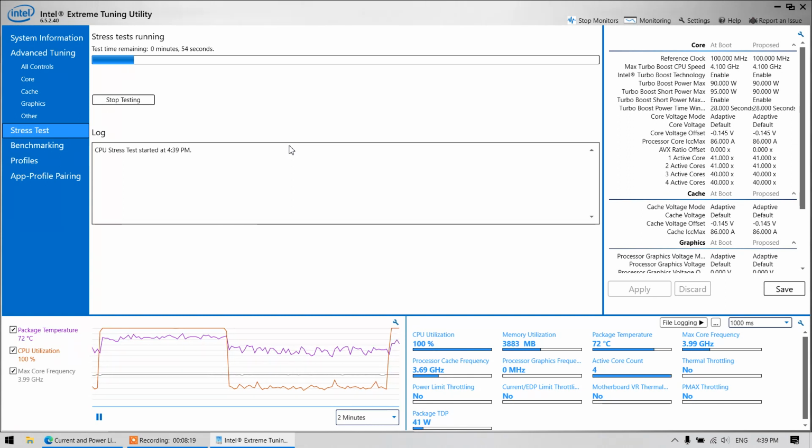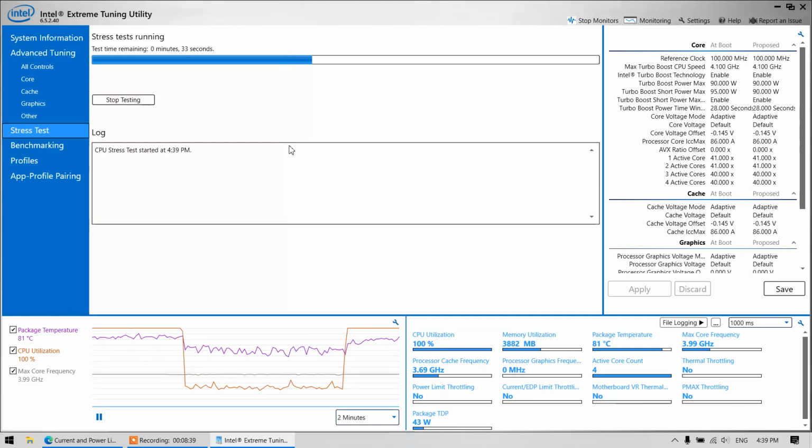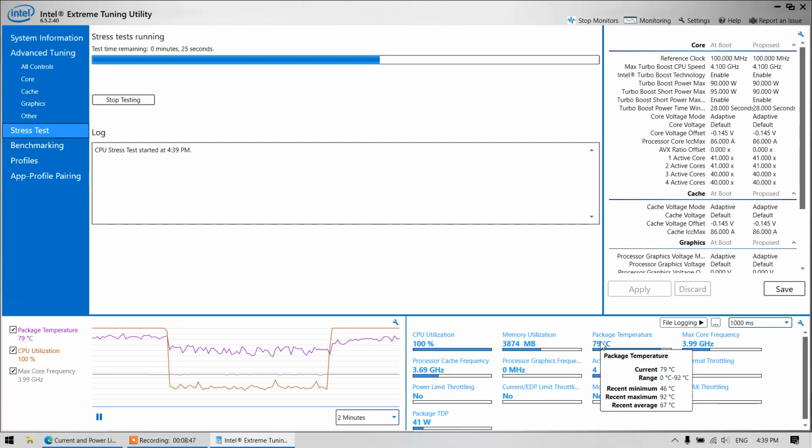So temperature is around 70 to 75. Now it's 77, 76, 78. It is below 80. That is a nice thing. Now it is 81. That is something, but most of the time it is under 80, I believe.